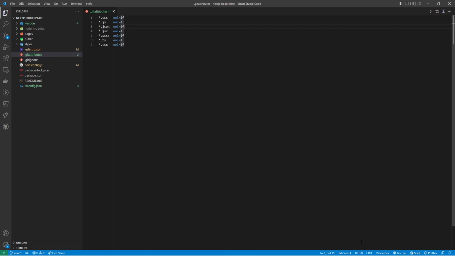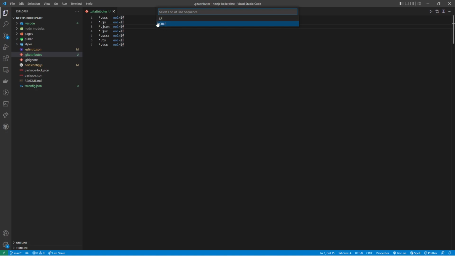So you see this CRLF and LF here. You can read up on that, but basically LF is used with Linux servers and stuff. And when you are deploying your app, sometimes the build fails because it expects LF rather than CRLF.